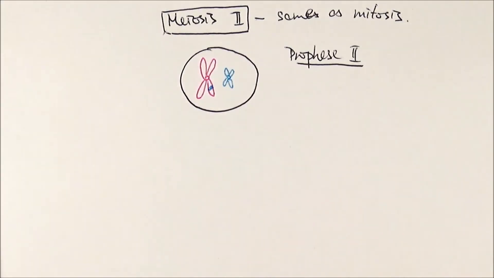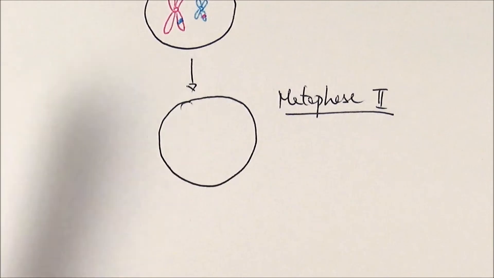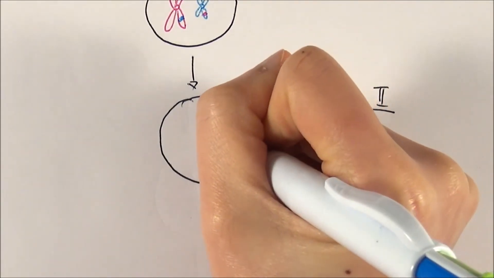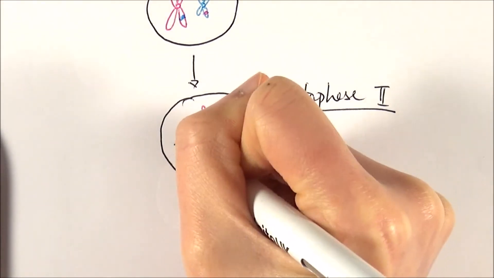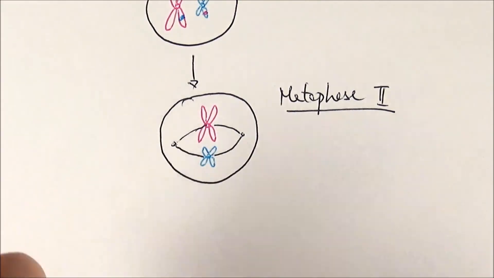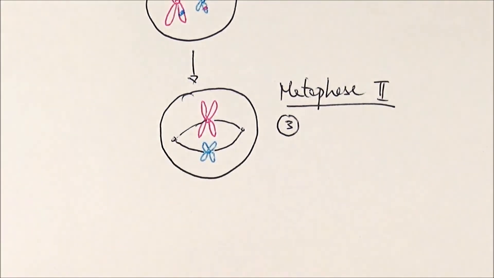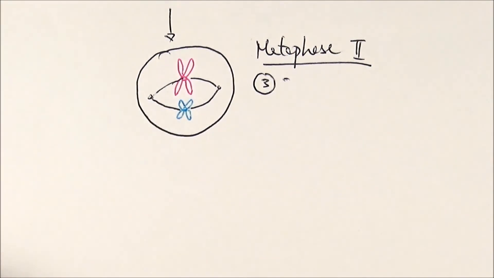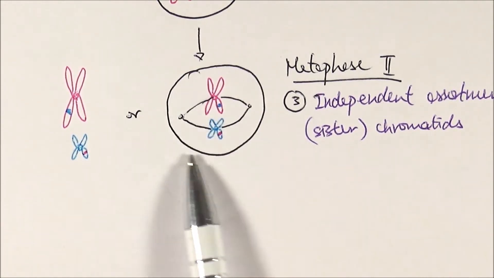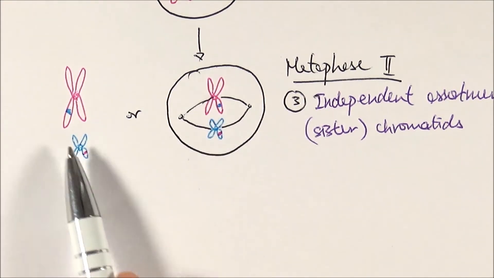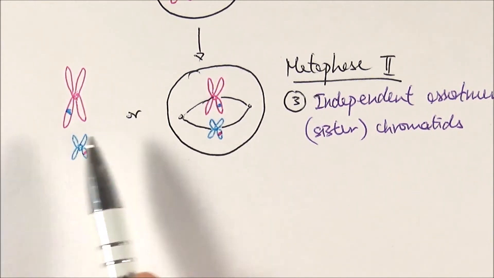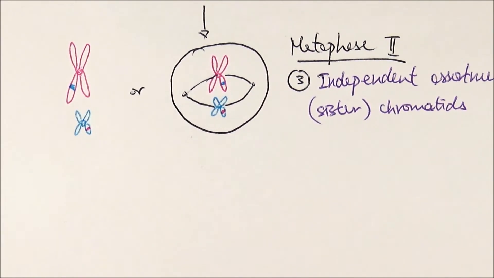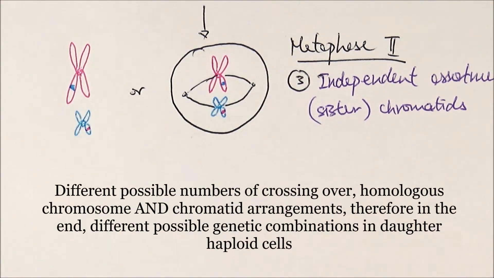The cells go into metaphase two — same as in mitosis — where the chromosomes line up along the equator in the centre. Spindle fibers made by the centrioles attach to the centromeres. This is the third event that can lead to genetic variation: the independent assortment of the sister chromatids. The crossed-over bits can end up on the same side or on different sides, giving another range of outcomes. In a normal human cell there are 46 chromosomes — 23 pairs — meaning there are literally millions of possible combinations, especially since there can be more than one crossover point per chromosome.